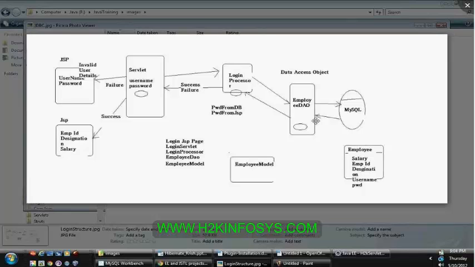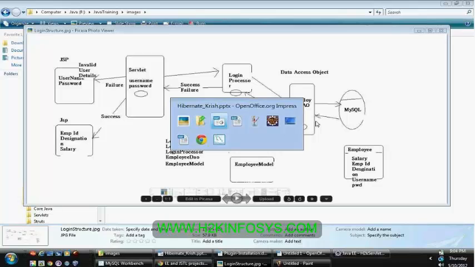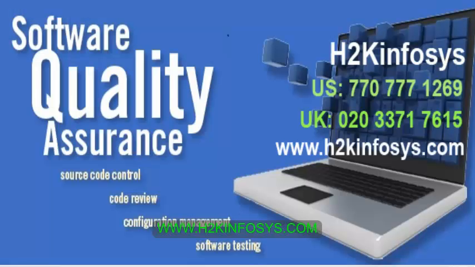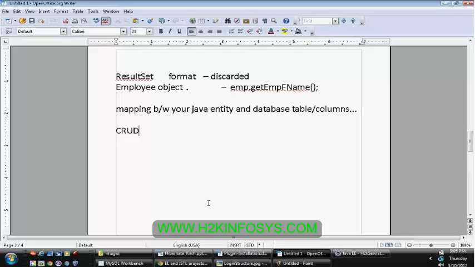It will consist of all the data access methods. Your data access methods are nothing but insert, update, delete, or retrieve. Normally at the database level, they'll be called as CRUD operations.